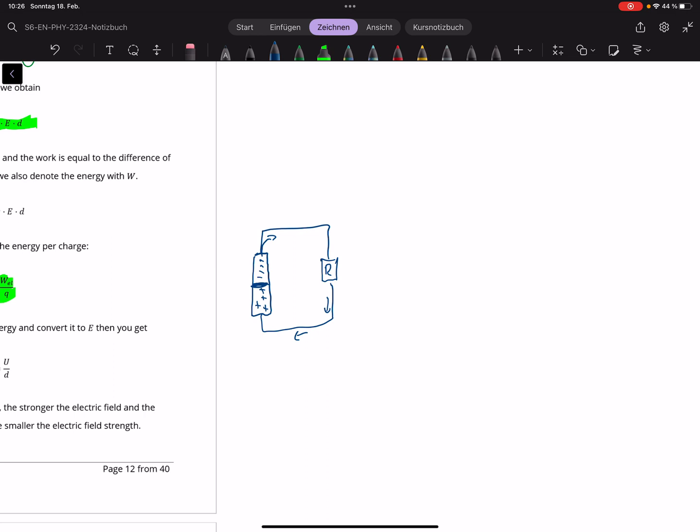So the electrons are like little balls, and if they are located on the ground level, they have zero voltage because they wouldn't do anything. Okay, they just lie on the ground. But if we have an elevator here that brings the electrons to a certain height, then the balls would have potential energy. And accordingly, the electrons have electrical energy.